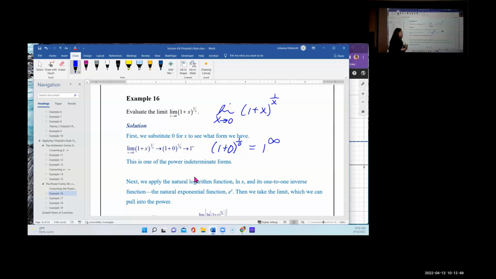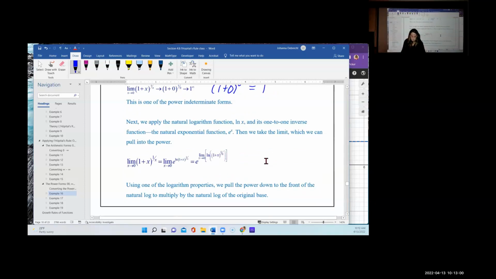So we're going to have to apply the natural log to get the power to the front, and to undo that, we'll have to take e and raise it to that power. First thing we're going to do is start with the original limit, and then apply e to the natural log of that function. Right here in the second step, you can see that you've applied both the natural log and e to that power. These are one-to-one inverses. They undo each other, so in essence, you haven't done anything. You're like a dog chasing its tail. You just went in one circle and stopped.